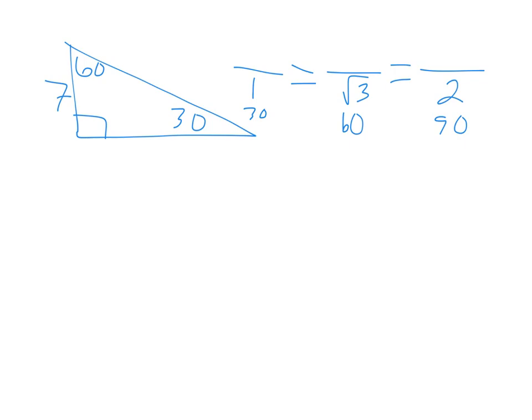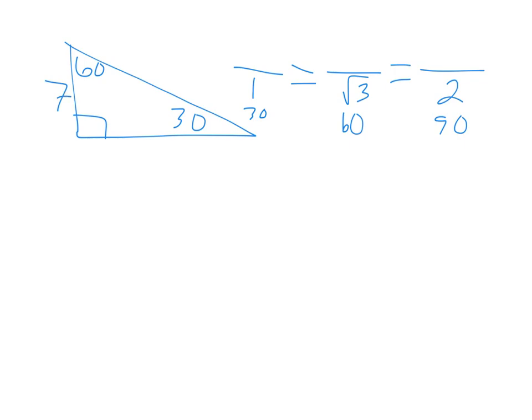2 is bigger than root 3. Think about it. Root 4 is 2, so root 3 is going to be smaller than that. Okay? So those are my sides across from those particular angles. Well, across from the 30-degree angle right now, I've got myself a 7, right? So that's going to go above that 1.